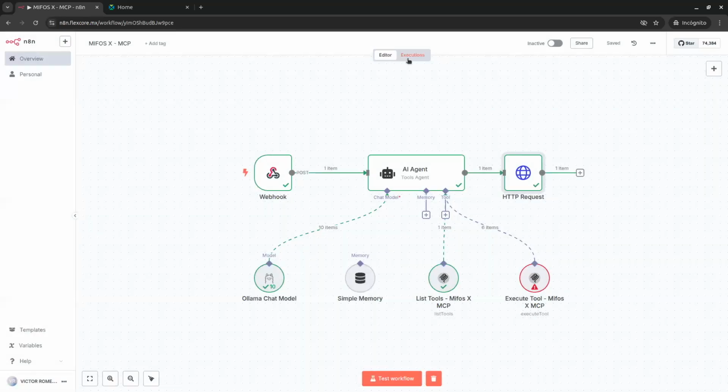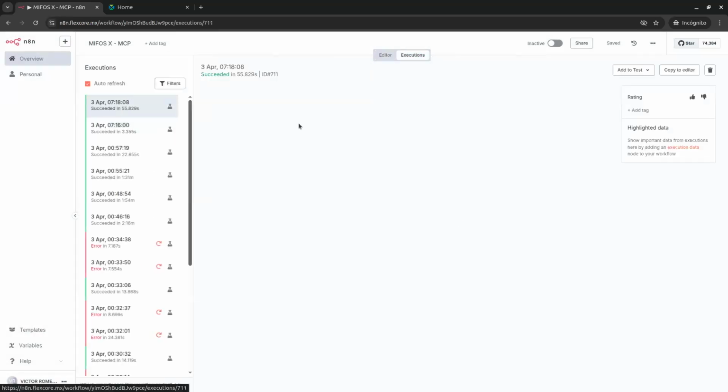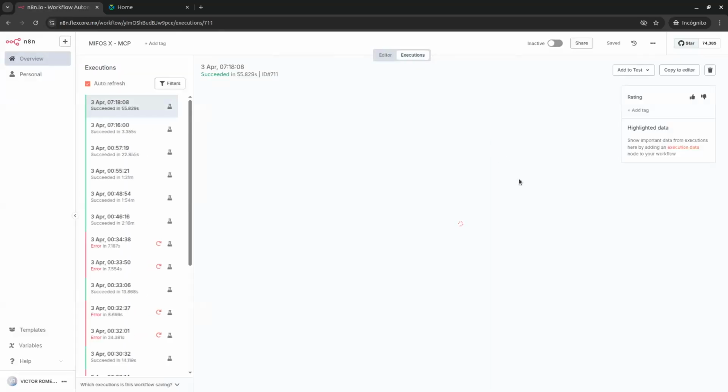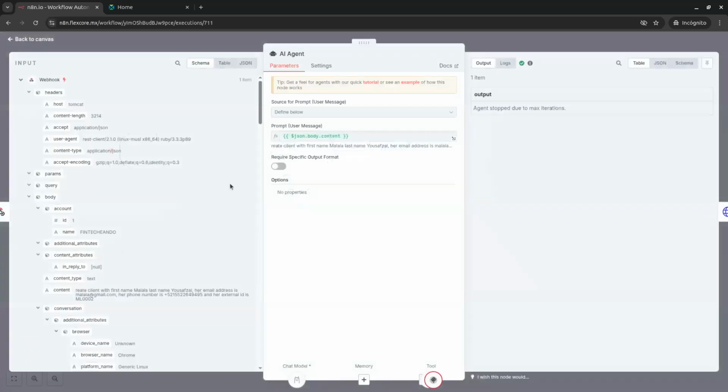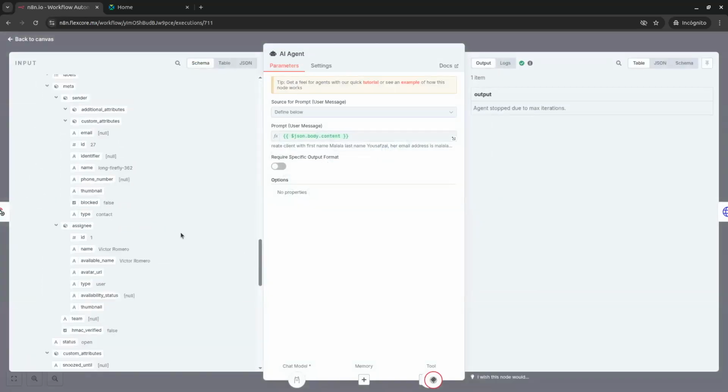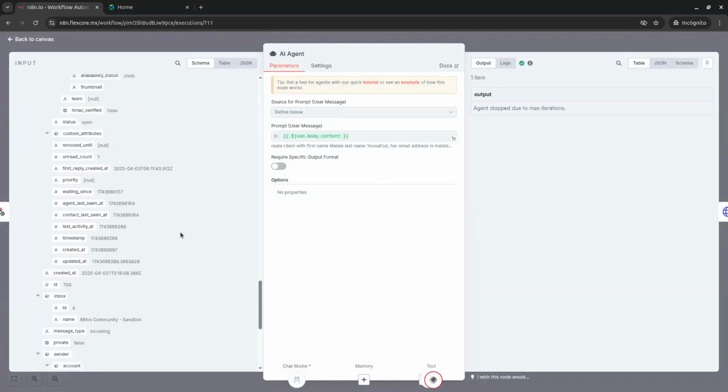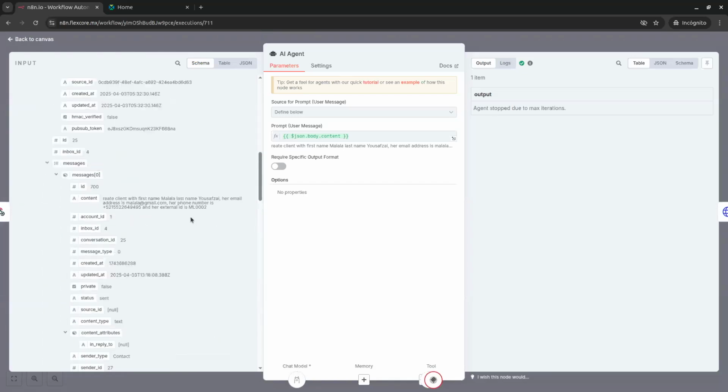If we go to the execution, for example, we can see that it is successful. So this is something that maybe the HTTP node is causing.